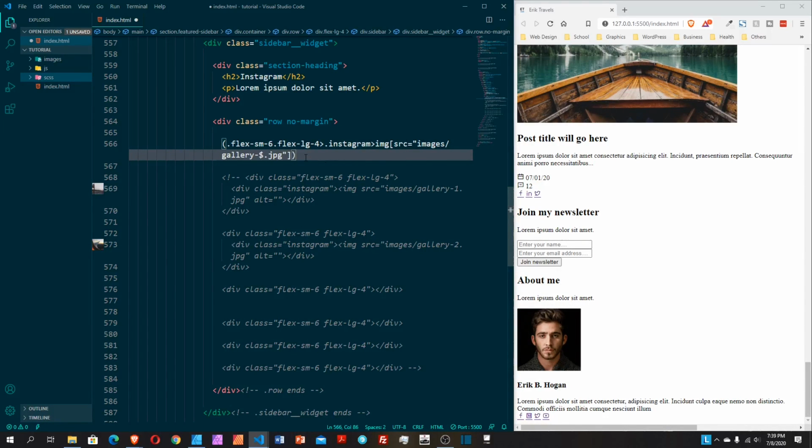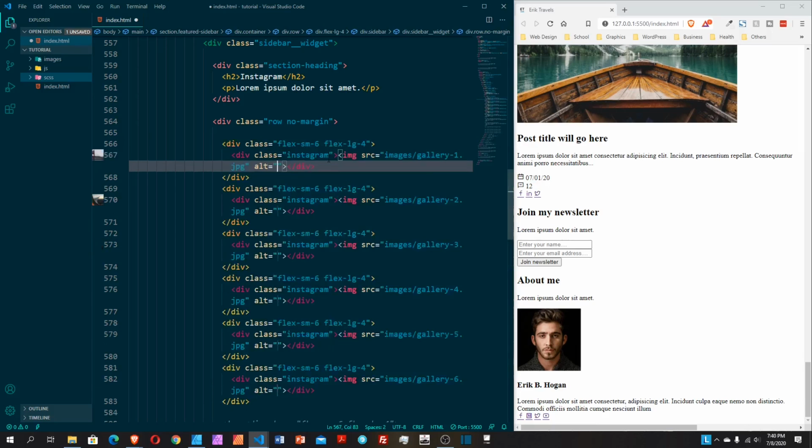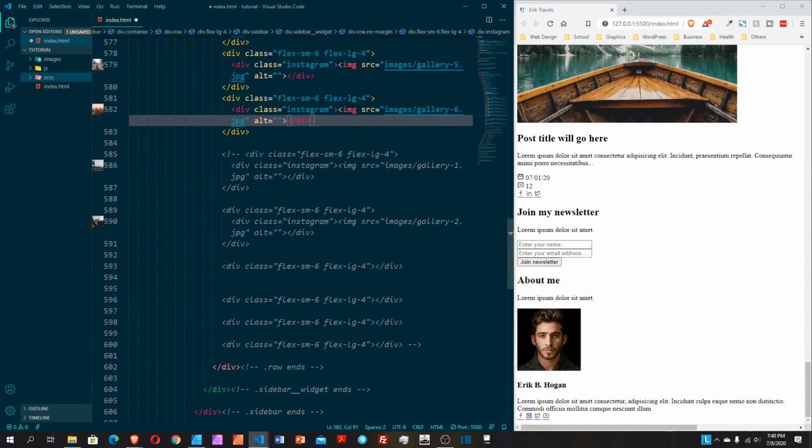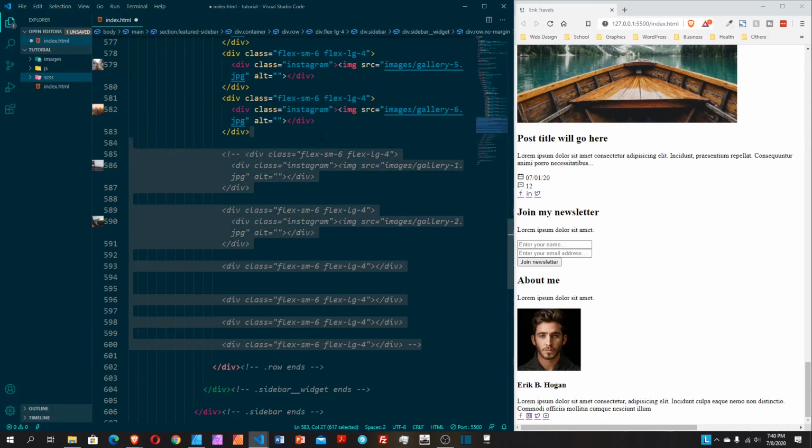We multiply all of this by 6, so we create it 6 times, and each time we put in 1, the next time 2, 3, all the way to 6. So when I press tab or enter, we create them all. As you can see, the first image, gallery 1, 2, 3, all the way to 6 right here. So that's another way you can create it.